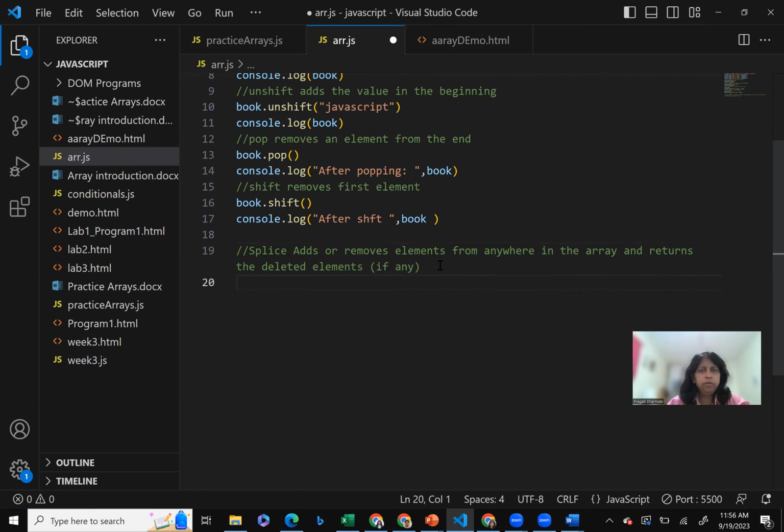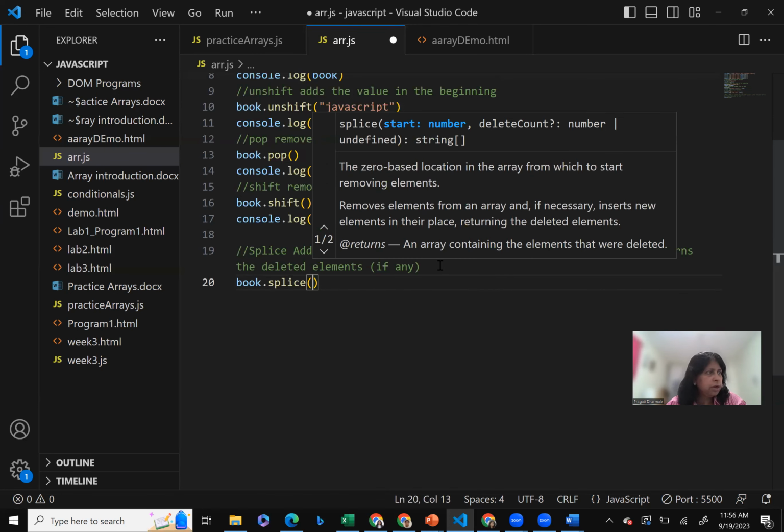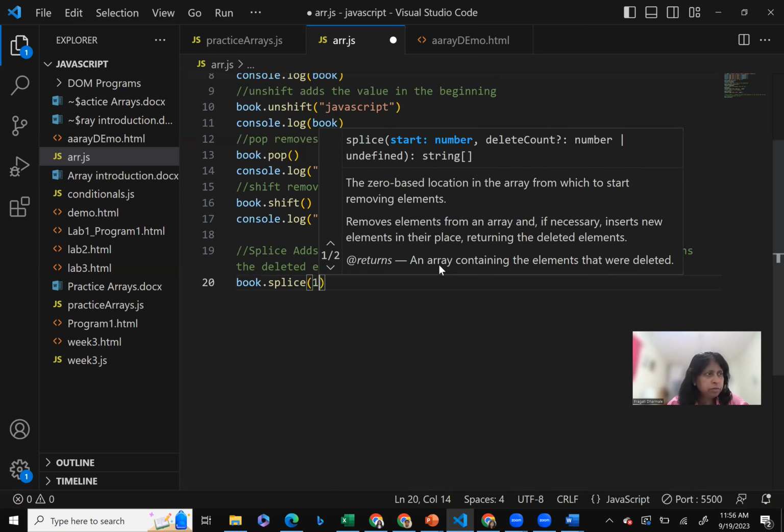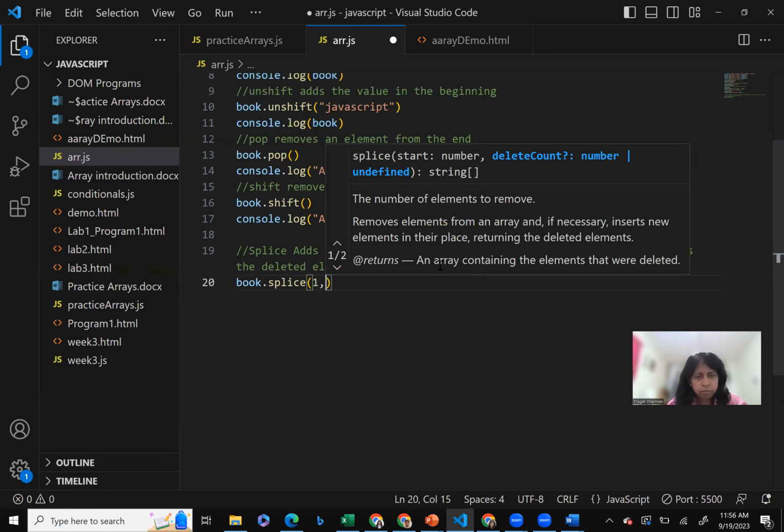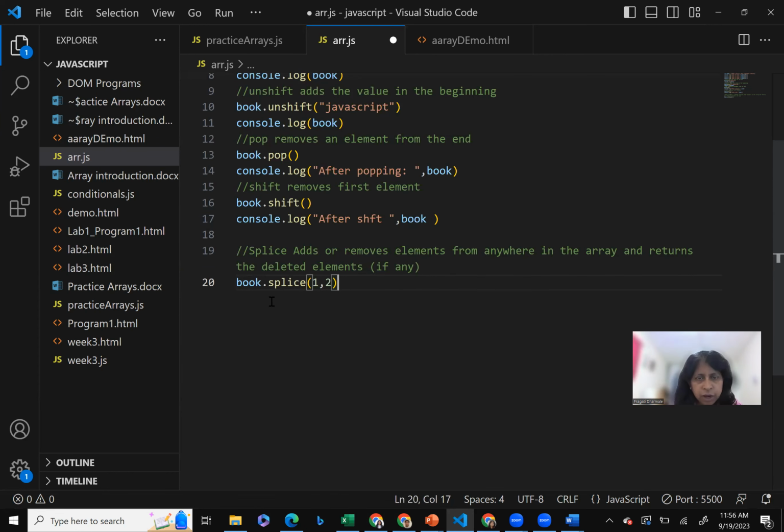Let's see. I'm going to say book dot splice, and I'm going to start splicing at 1, 2. So it starts deleting from the first index and deletes two elements. There are different formats of splice.